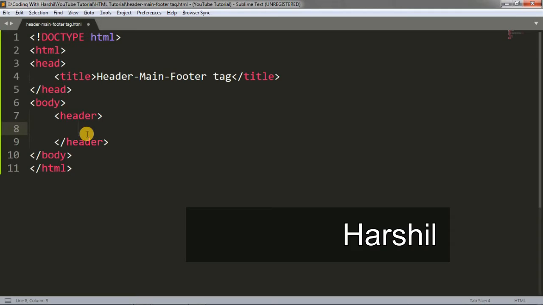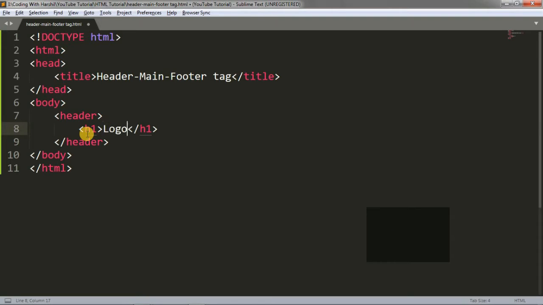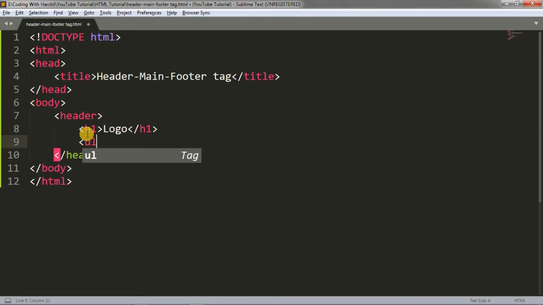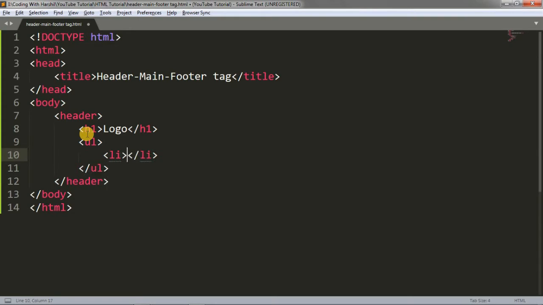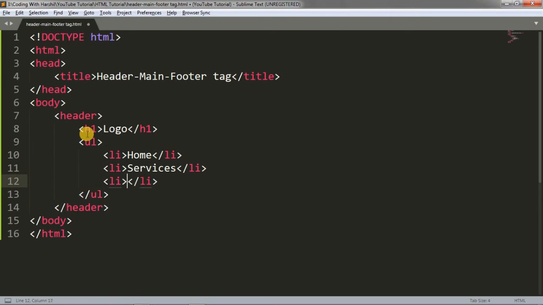Let me write an h1 as a logo, and then I'm creating an unordered list. Then I will write, let's say, home, then services, contact, and then about.